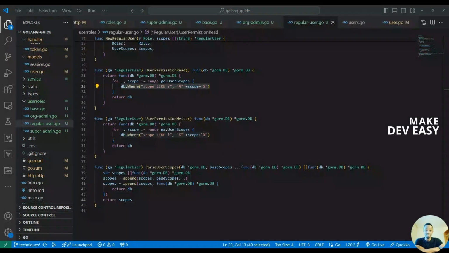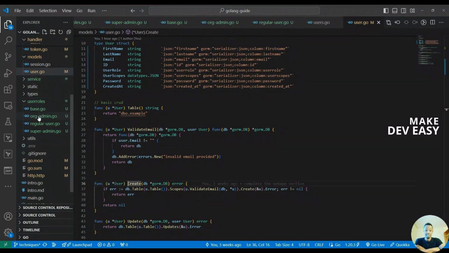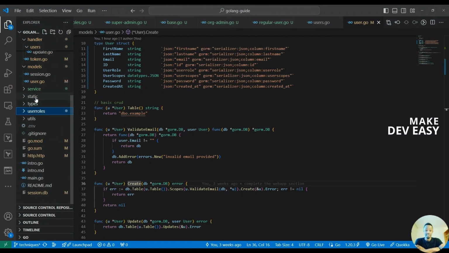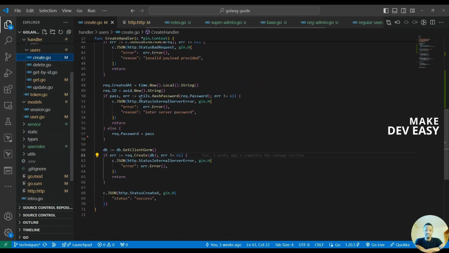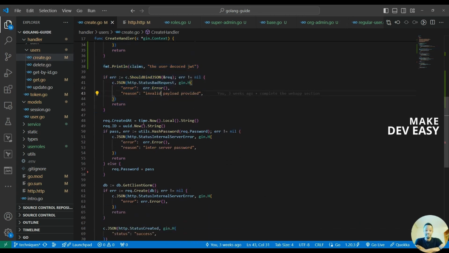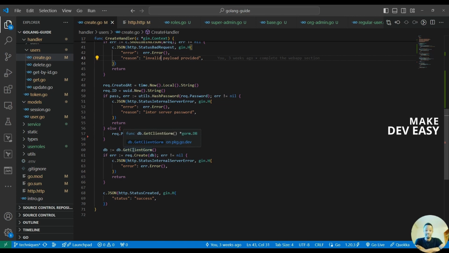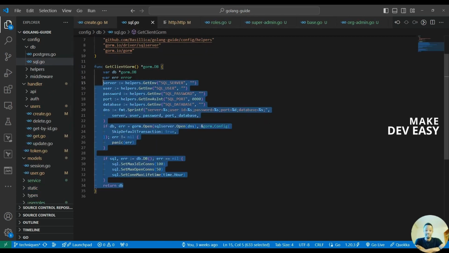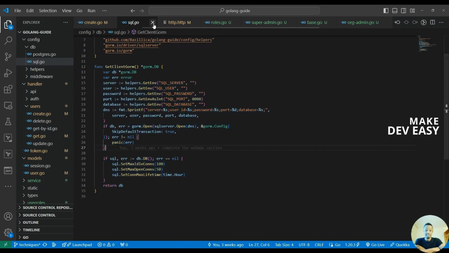So now that we have all of this set up, we just need to go ahead and use it more or less. If you remember, let's go to create user. If you pay attention, we'll see that after we validate the token that a user has, and of course the request and everything, we simply get this client, which is our DB client. You can see over here, nothing special, just establishing a connection to our database, and then we make our request. This is really what we are doing.